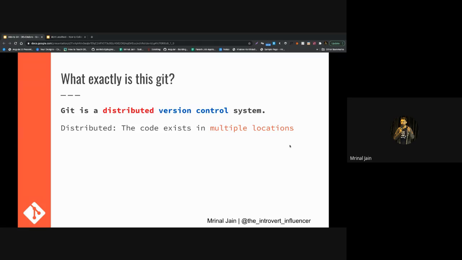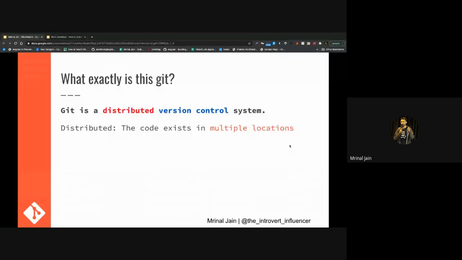Now the second thing is that it manages not just the versions of different files in your system, it can manage versions of different files in different locations as well. For example, if person A is working on his computer in one particular folder, and person B is working on his system on the same folder, Git will make sure that whatever changes person A is making in that folder are reflected to person B as well.